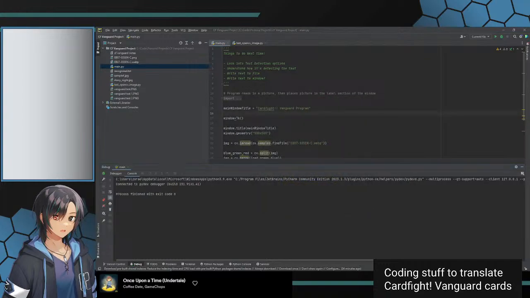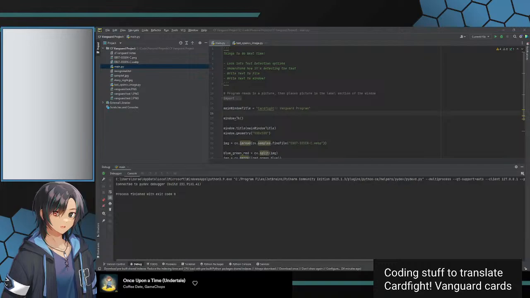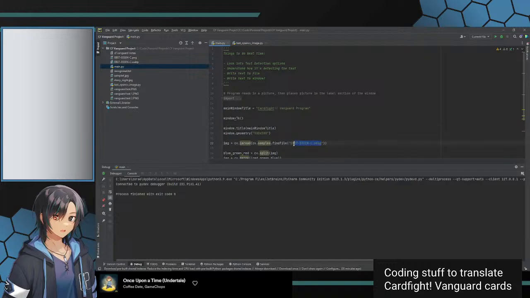So hold on, we're gonna transfer this over. So instead of that one, well, first off, global variables. What is this gonna be called?